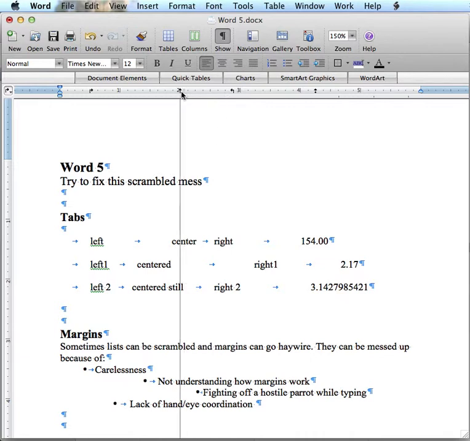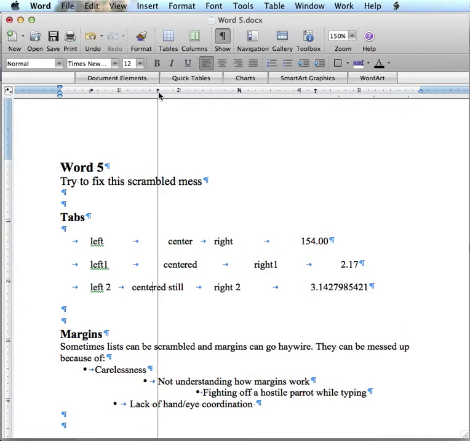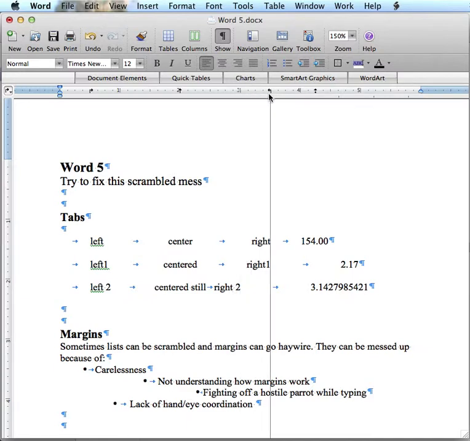Let's center these all on 2. Click on the second line, move the tab over, center it on 2, and the third line. If you get that, just cancel it. Nothing you need to worry about. Center it on 2. Likewise with the right, let's put that at 3.5. Click on the right tab, drag it over. Click on this right tab, drag it over, and the third line, drag it over.